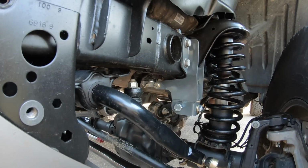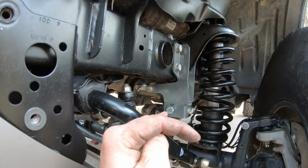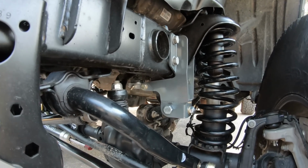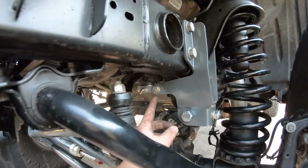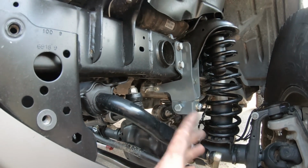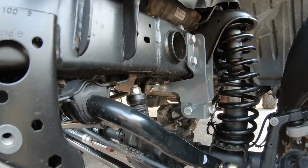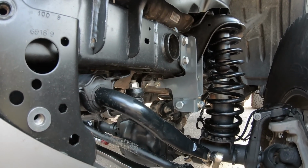I've loosened those. I'm going to leave it how it is now, even though it's off camber a little bit. I think maybe once we turn the wheel, it'll settle in. It's only held on with these side pieces right here. So I'm going to give Synergy a call tomorrow and see what they think about that. But who knows, it might settle in once we start turning the wheel.